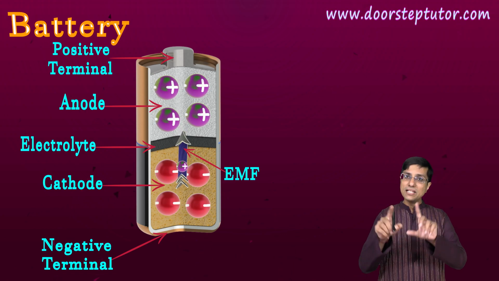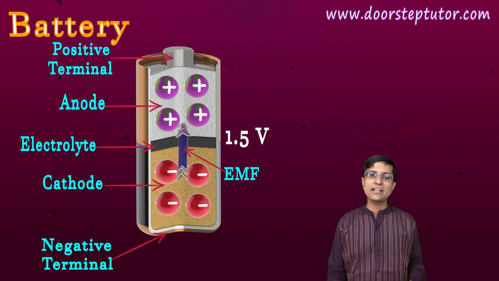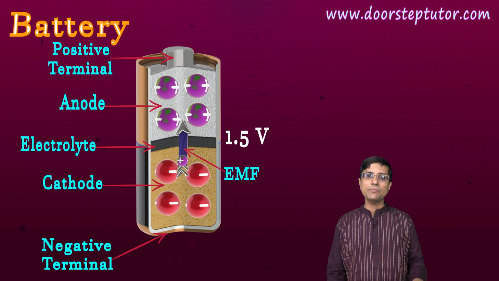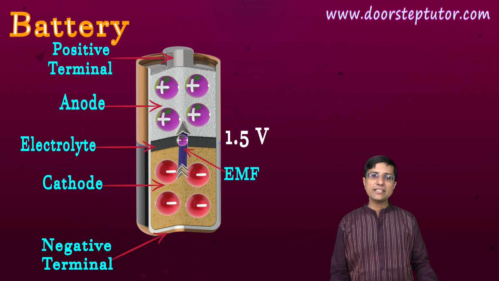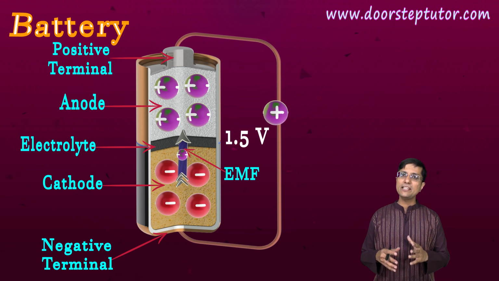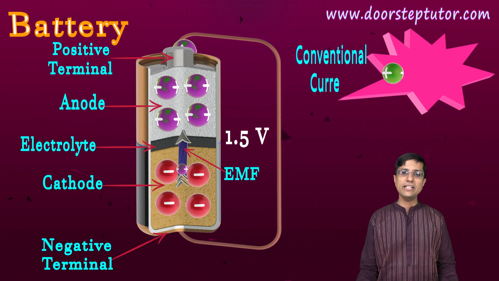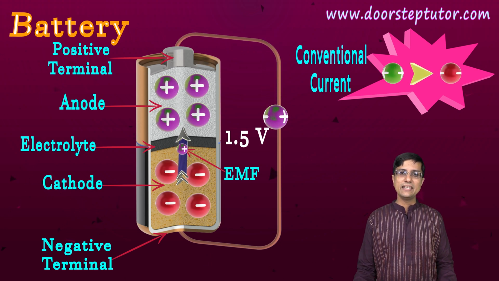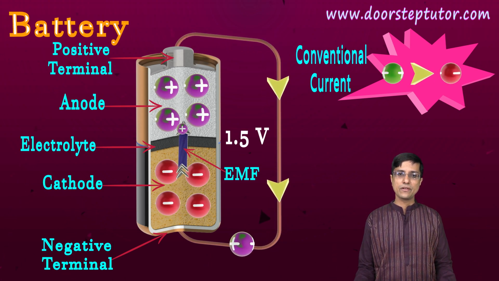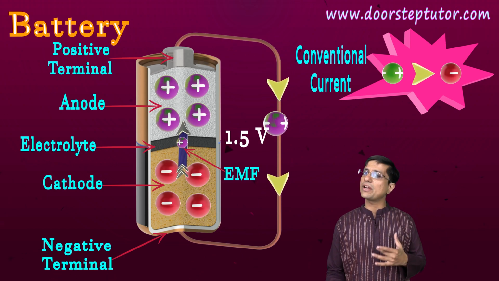The terminal with the bulge is actually positive, that is the anode. And of course there is electrolyte, some chemical reaction going on inside the battery which continuously separates the charges and makes them available, positives at the anode and negatives at the cathode. And this voltage is actually available outside the battery, written at the top of the battery on its wrapper, where it says 1.5 volt or whatever.